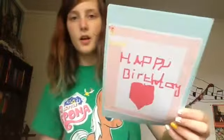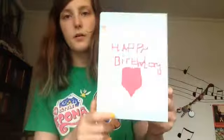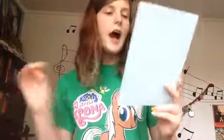This is a card that I made with a computer, and I even did the inside of the computer. And it says, I hope you like my gift. It's just from me to you. It's always from my heart as you're always racing through. But there's no cars or anything, so it's kind of stupid.